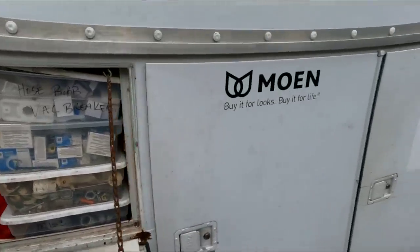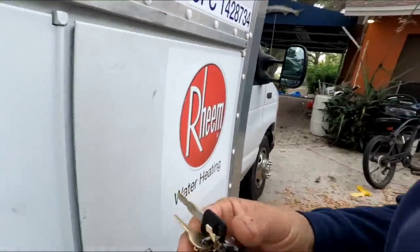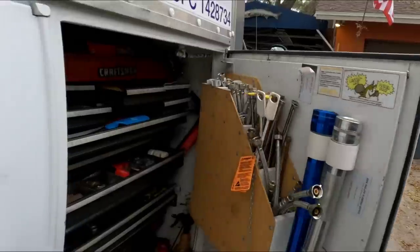Just because this is the curb side of my truck, and I need the stuff that I use all the time. I don't pull into people's driveways for the most part. I try not to. Oil. I don't have any oil leaks on my truck, but I did have a transmission overheat one time pulling a trailer. I ended up in somebody's driveway and the transmission fluid was bubbling out all over their driveway right here on my circle. So I avoid pulling into driveways just because of that. I try to get my truck all situated so that everything I need is on the passenger side, because that's how I pull up to the house typically.